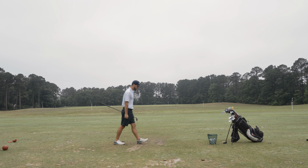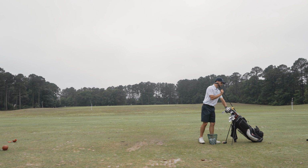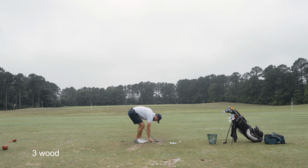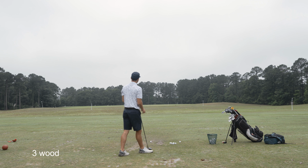Kind of just blocking this club out right. I'm gonna move up to the 3-wood and just see if it's like a longer club problem that I'm having or what. So this is not typically what I do. This is a little different. I'm gonna be hitting some more 3-woods and drivers today because this is where I think I need the most work.